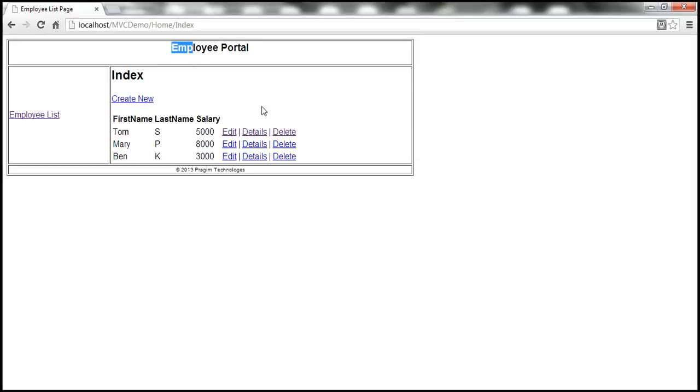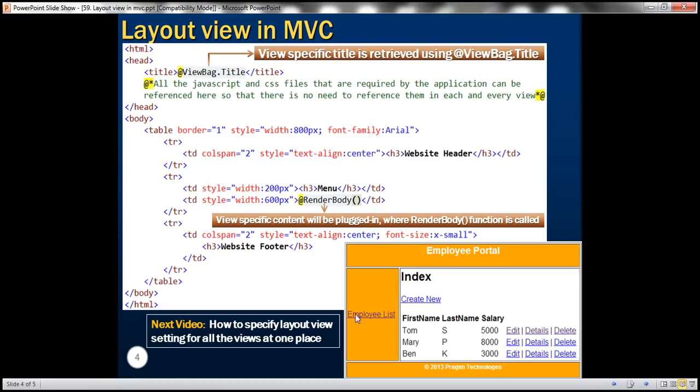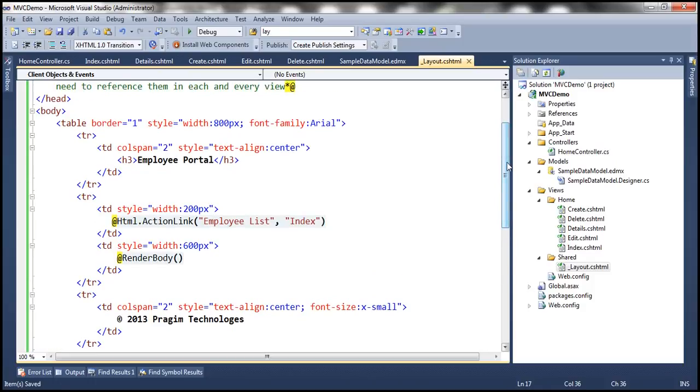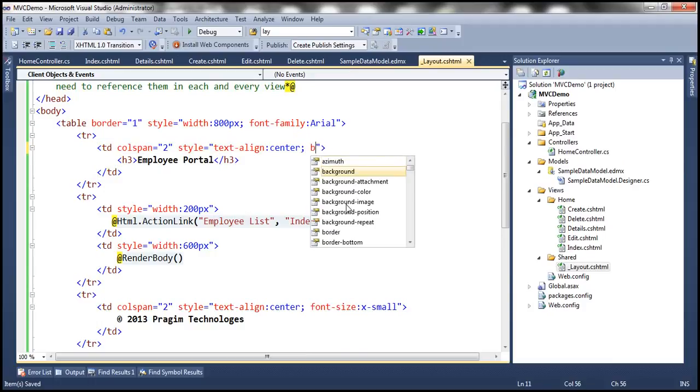Now, at the moment, if you look at this page, it's not that lively. Let's say, for example, we want to use some colors like this. We want an orange background color for header, footer, and this menu section, and we want basically the font color to be white maybe. To achieve that, all you need to do is, in your layout file, make that change, and this is going to be reflected across all the views who have subscribed to this layout file. So I have a TD here, so probably here we want to set maybe a style of background color.